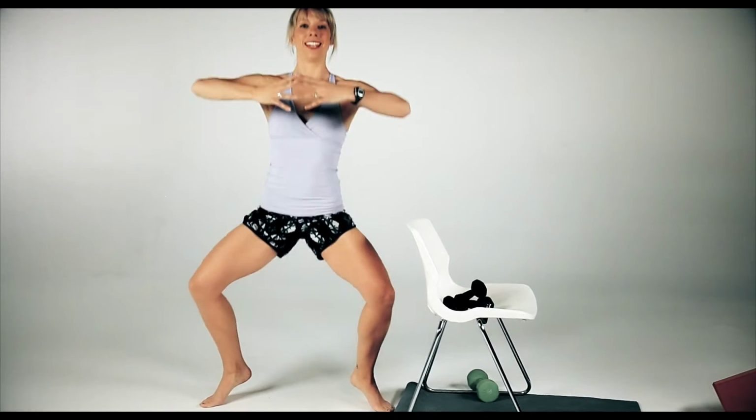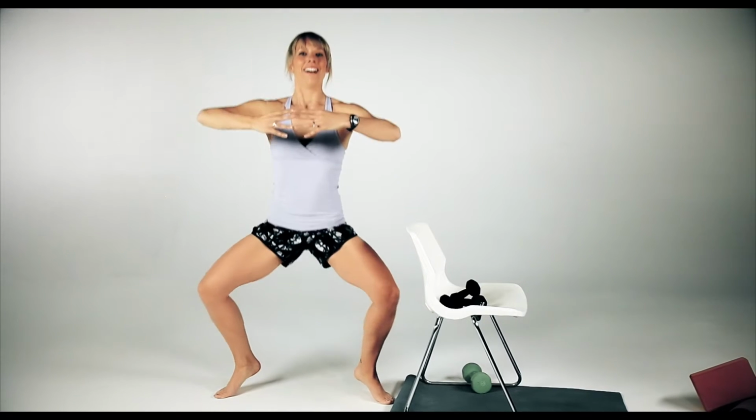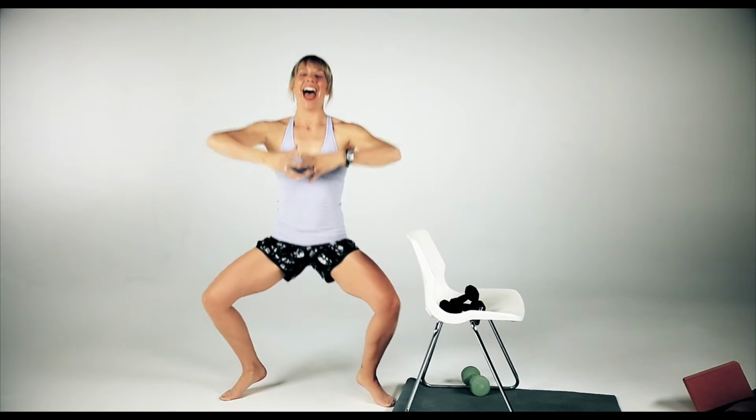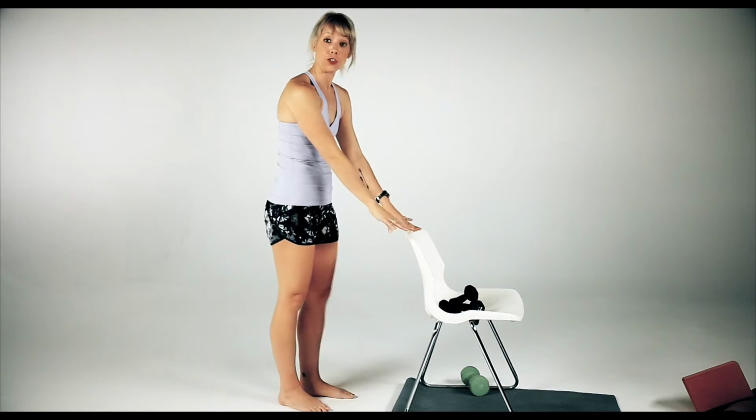Now let's add a releve. Lift the heels up, shaking is good. Tuck, suck, lift, 5, 4, pulse for about 10 to 15 seconds. 3, 2, and 1. Face your chair.